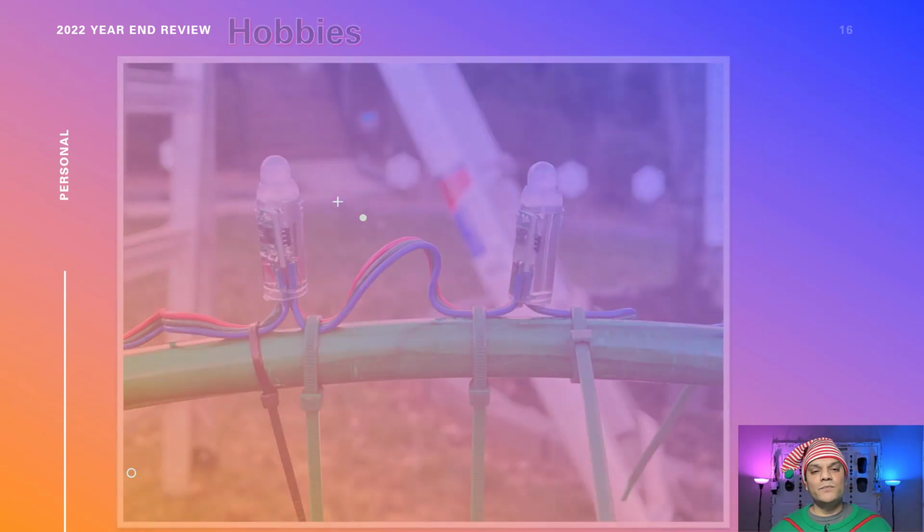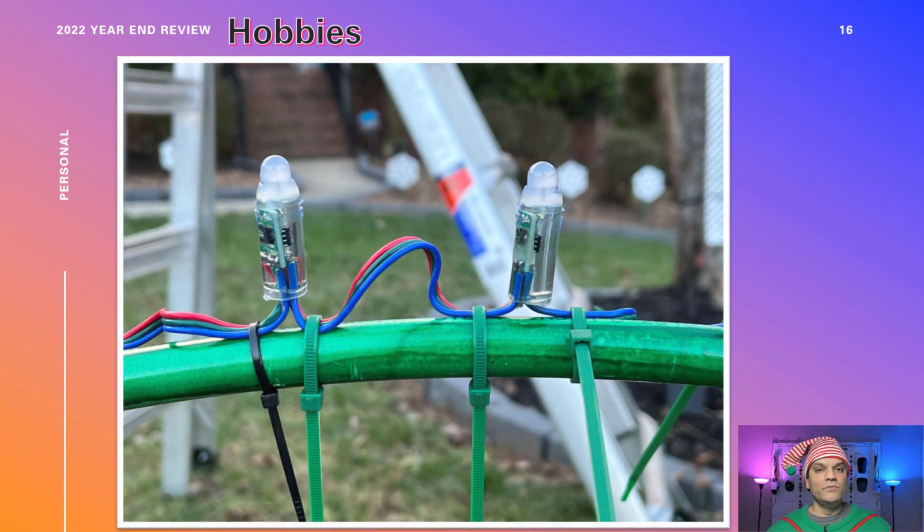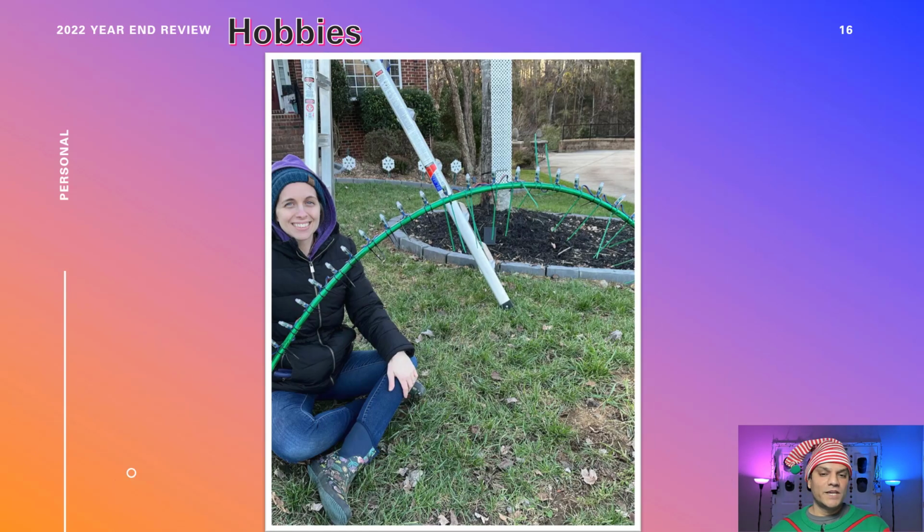Finally, from a personal standpoint, it is my hobbies. As some of you know, I do musical holiday lights as a hobby. And our big attraction this year was we went and added our arches. The arches were the big new feature in our props that we have. And these are a picture that I took of how the arch looks like, the pixels that are actually mounted in a very specific distance from each other. I want to give a big kudos to my wife, because she went ahead and planted each and every one of those pixels on these 6 arches that I had, and they were really displaced in a perfect way. Major kudos to my wife on doing that. But that was actually the big update that we have for our musical holiday lights for this year.